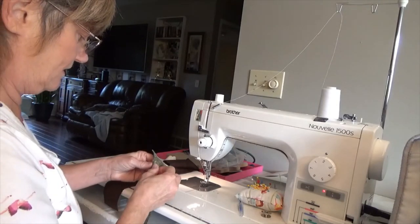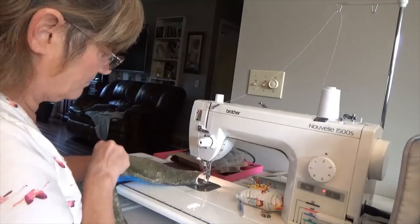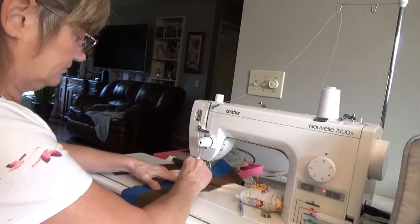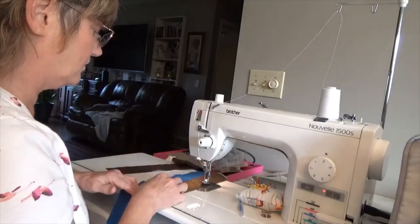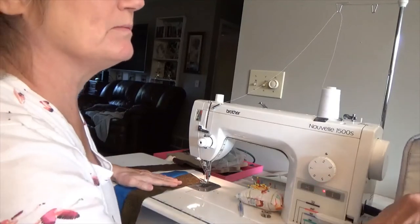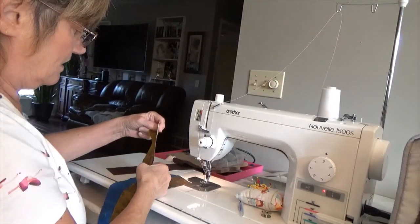Add another one to this. If I can get it open. She kind of finger presses all hers. I think she finger presses these all away from the inner seam, and I'm doing it wrong already. So I'll have to watch that again. But I am not going to worry about finger pressing at this moment. Just going to grab another strip set and add it on.